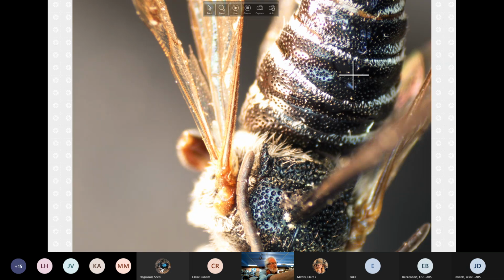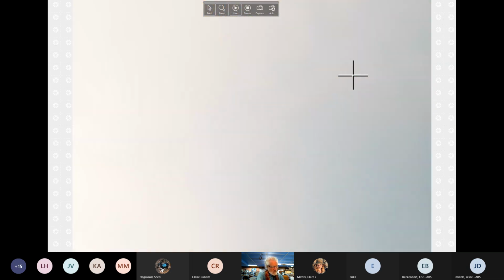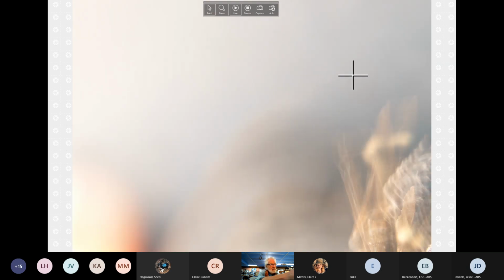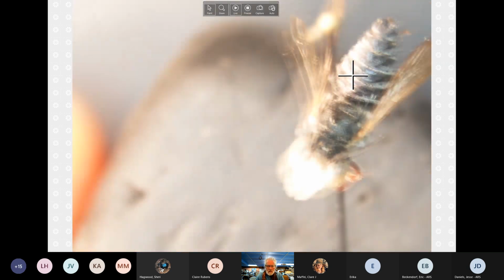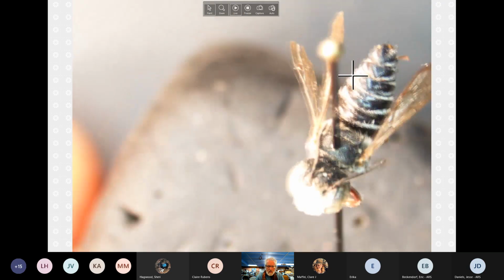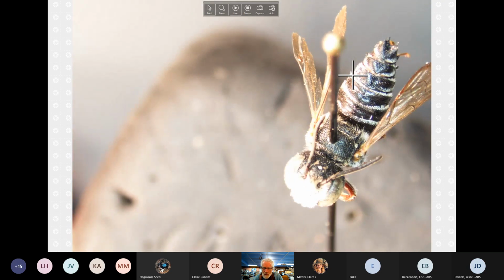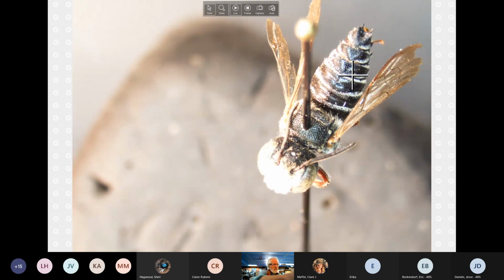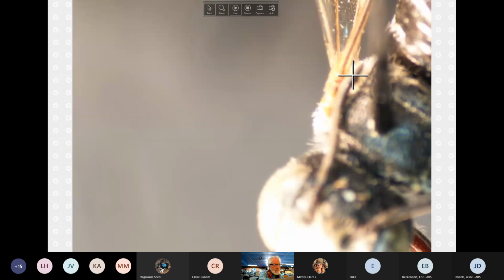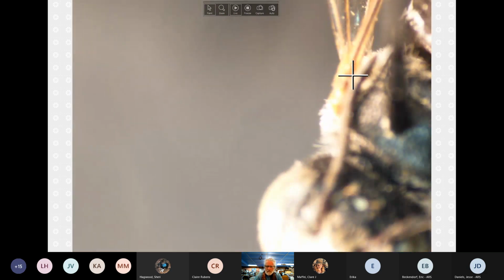All right, I'm going to shift the specimen so that hopefully we are looking. The pin is a little bit problematic in that it is curving towards where we would want to see. Let's see what happens. Okay, this might work. Tried to angle it so that the pin is not in the way, yet we can see the middle of the specimen.